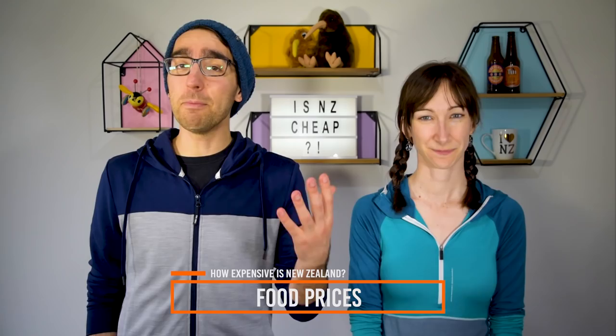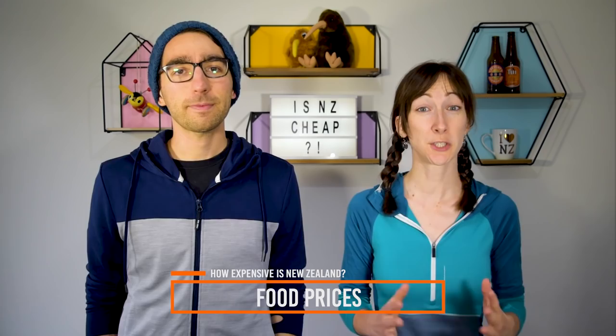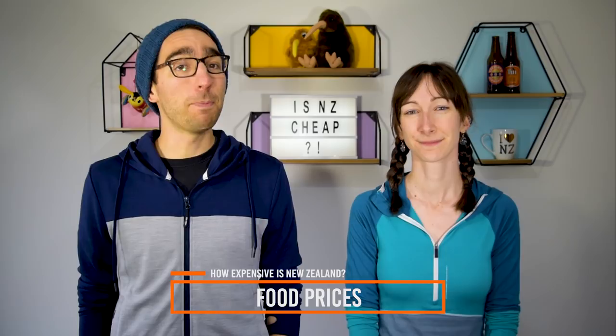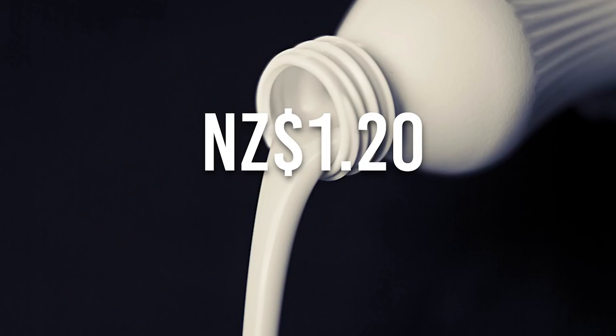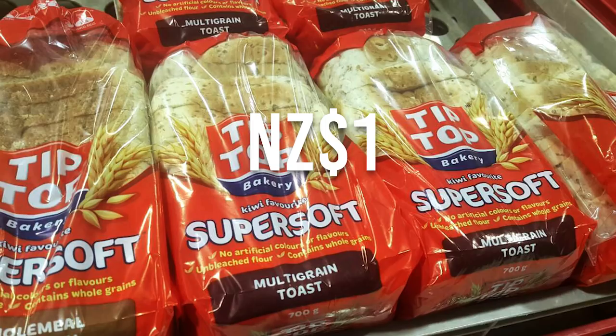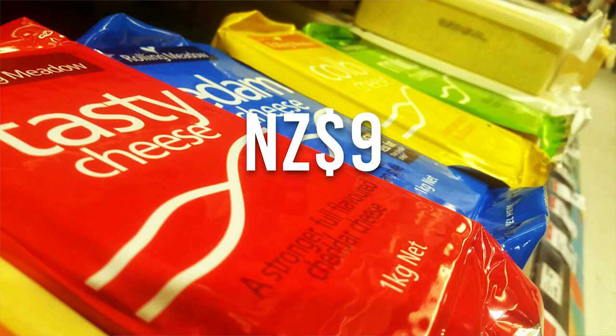Now for the most important thing you'll need to purchase in New Zealand in order to survive — it's food! Here are typical prices for budget or value versions of products in New Zealand supermarkets. Expect to pay more for big brands or organic foods. For your typical shopping list essentials: $1.20 for 1 litre of milk, $3.50 for a dozen eggs, $2.40 for around 1kg of rice, 90 cents for 500g of pasta, $1 for a loaf of sliced bread, $9 for 1kg of cheese, and $7 for 100g of freeze-dried coffee.